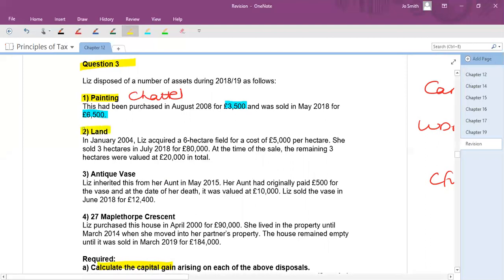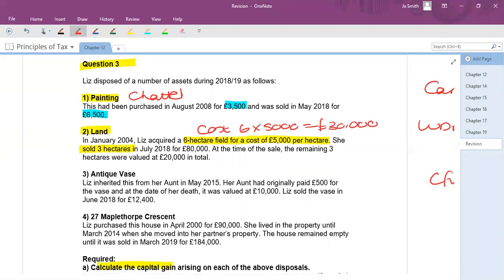Next one is some land. And it's a typical land question in that you originally bought 6 acres of land and she's going to sell half of them. Now remember, with land, you can't just assume that each acre has equivalent cost. Yes, each one was bought for 5,000, so the total cost was 6 lots of 5,000. So yes, she did pay 30,000, but when you come to sell it, certain acres might have a greater value. So you can't prorate it just based on the size.